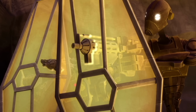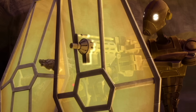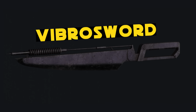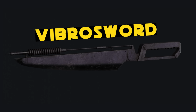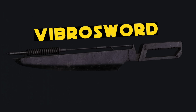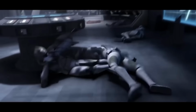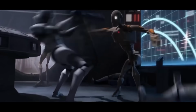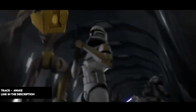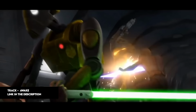Commando droids stationed to defend key positions, such as the Citadel on Lola Seyu, paired these blaster rifles with handheld energy shields. Many commando droids were shown to carry vibro swords. Typically, only the captain of a commando droid squad would carry a sword, but standard BXs have been shown making use of them as well. Commando droids could use these swords to deadly effect, as they seem to have been extremely skilled in close quarters combat. Commando droids have even been shown fighting in unarmed combat and performing quite well at it too.